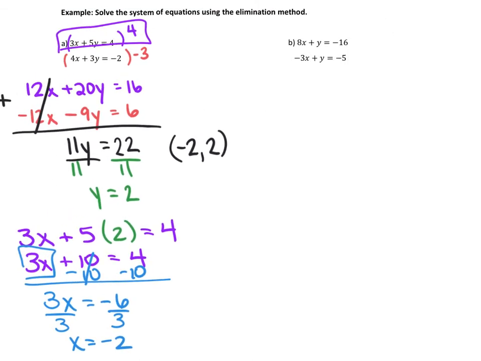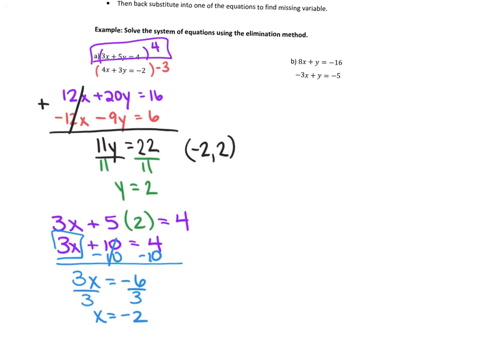So let's look at this one. Again, I want a matching coefficient with opposite signs. Here I can either go after the 8 and the 3, or I can go after y and y. These have opposite signs, but they need to be matching. So I'd have to multiply the bottom equation by 8, the top one by 3. An easier thing to do is multiply one of these equations by a negative. I'll multiply the bottom equation by -1, because I want to flip the sign of y here.